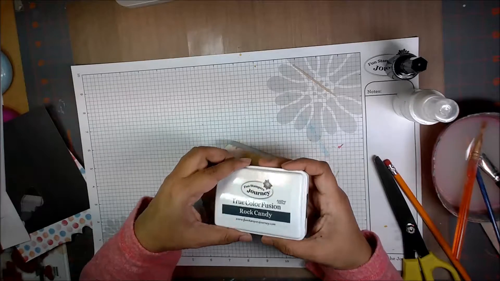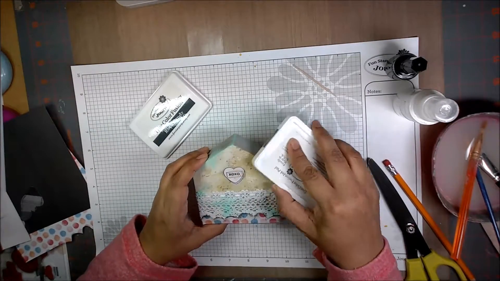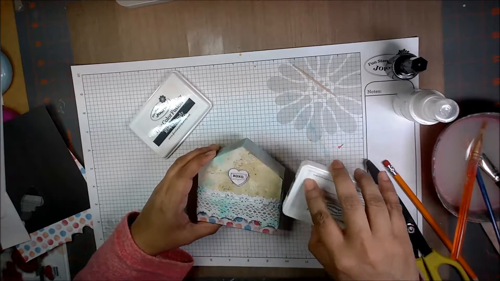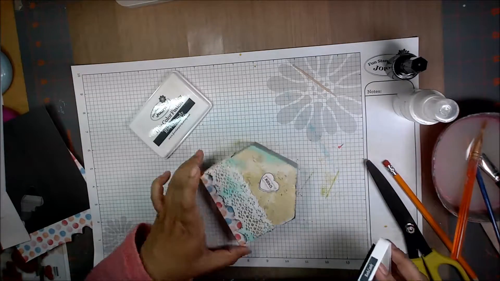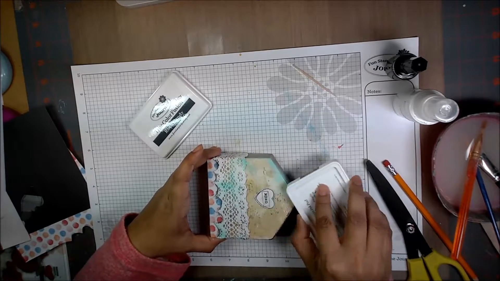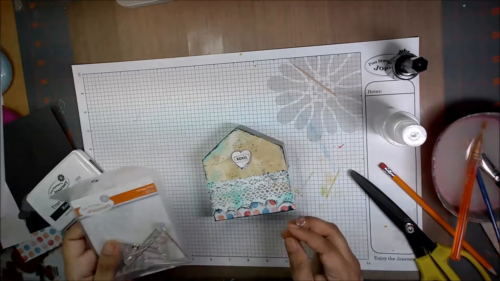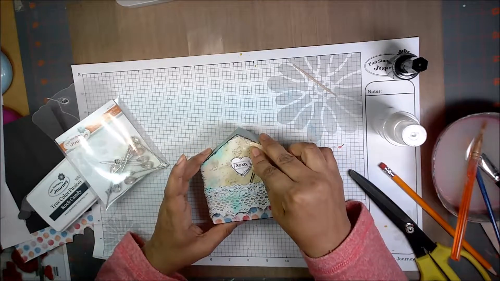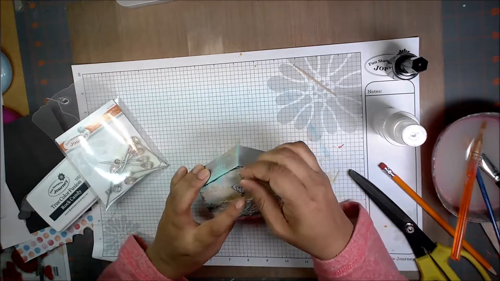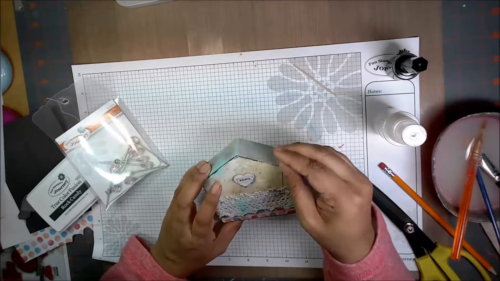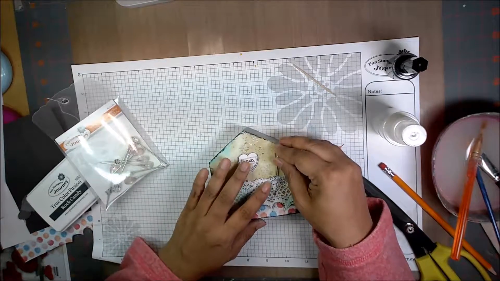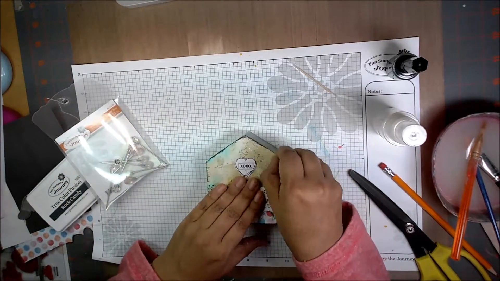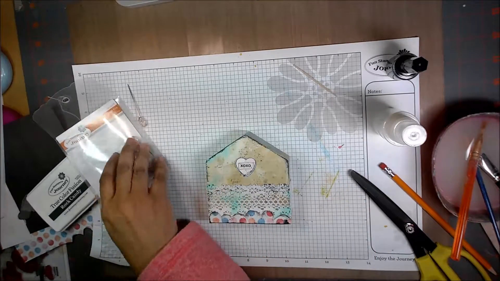Next I'm going to take some rock candy and just rub it along the edges a little. We've got some vintage pins here, let's see if we can add it somehow here like this. Not sure, so I'm gonna do that.